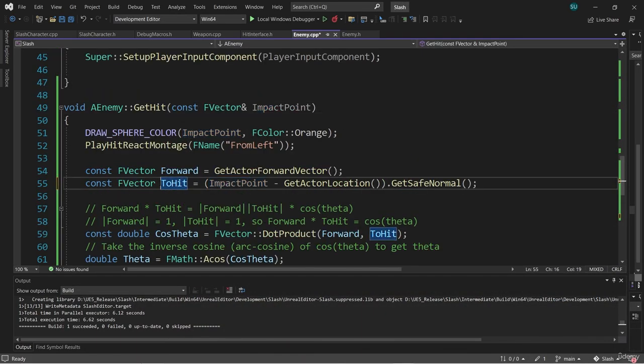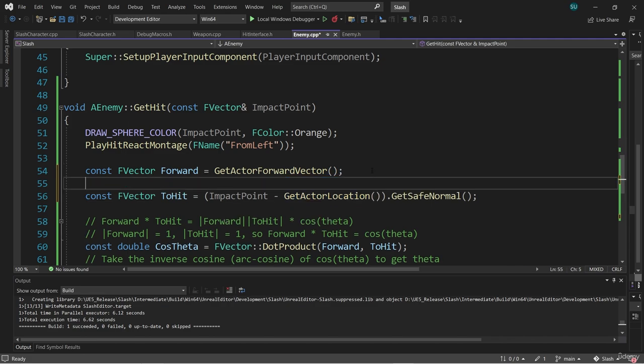When we're calculating the to-hit vector, what we're doing is getting the vector from the enemy's location to the impact point, but we could instead get the vector from the enemy's location to the impact point lowered down to the enemy's elevation, the z value of the enemy's location.